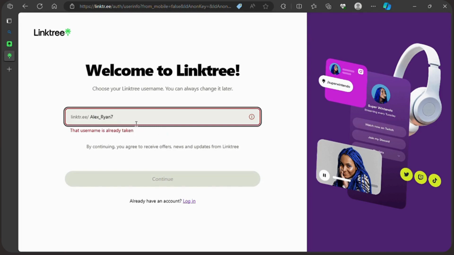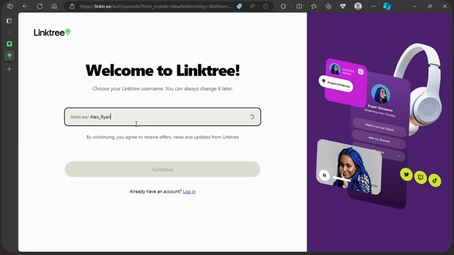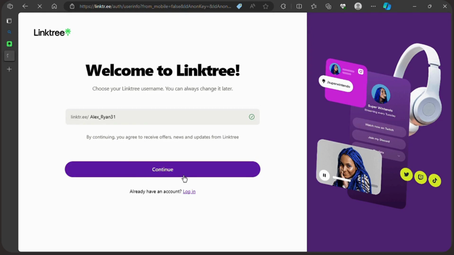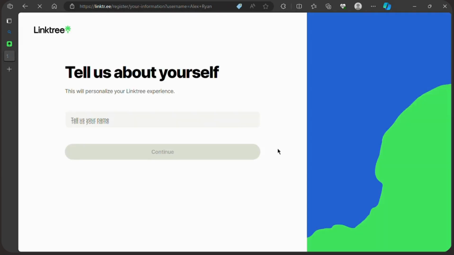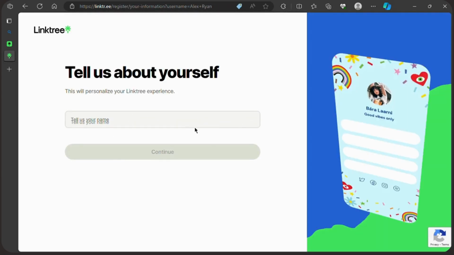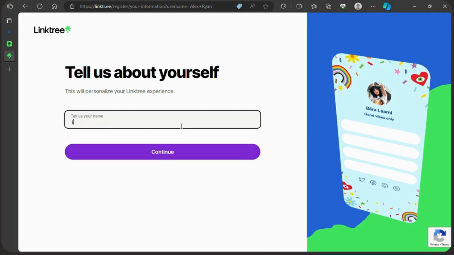After login, type your username and continue. Now tell Linktree about yourself and continue to the next step.